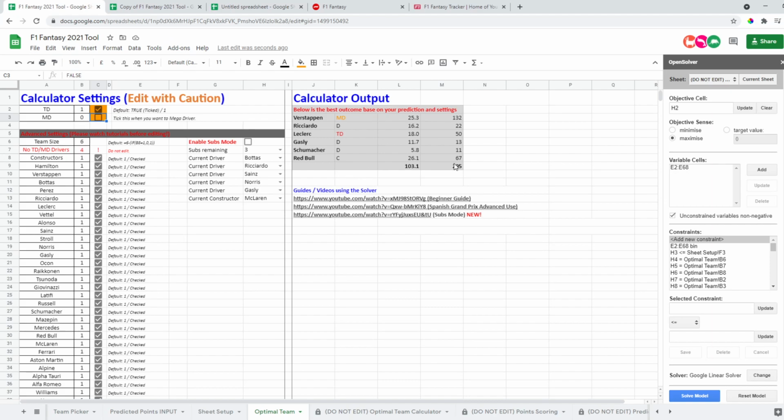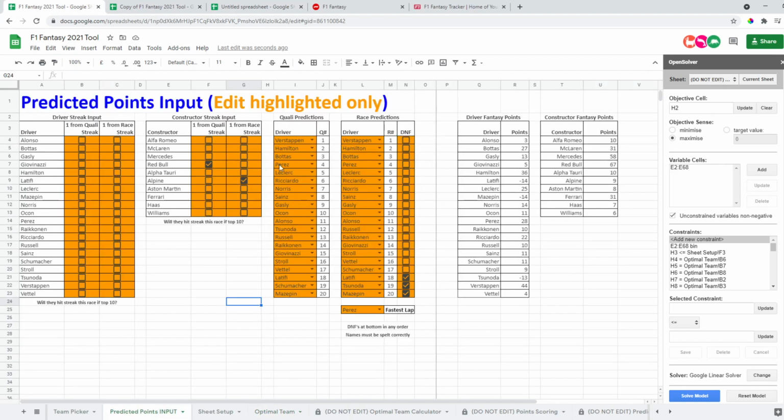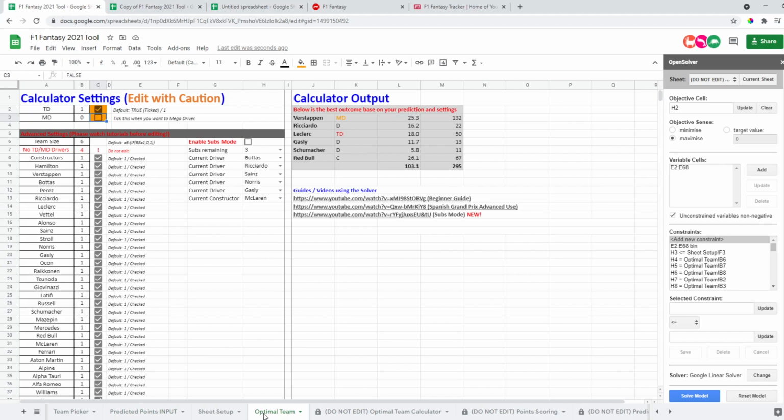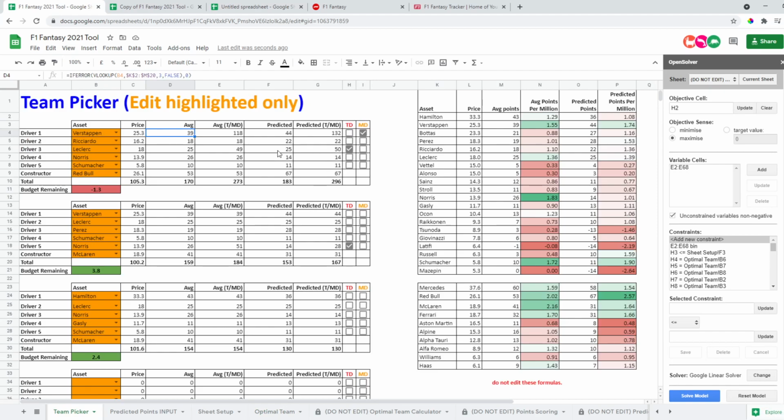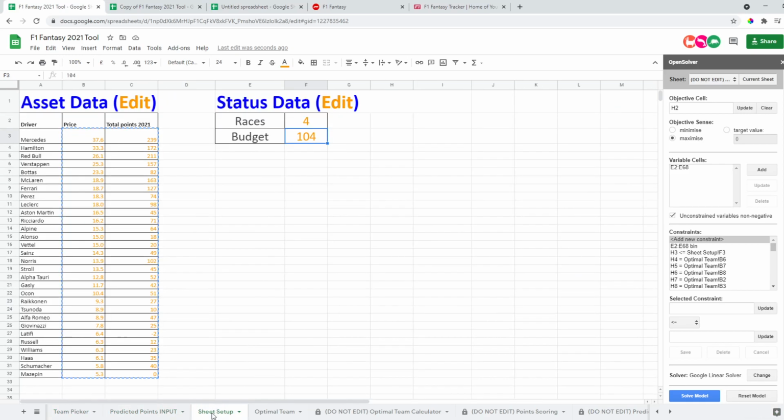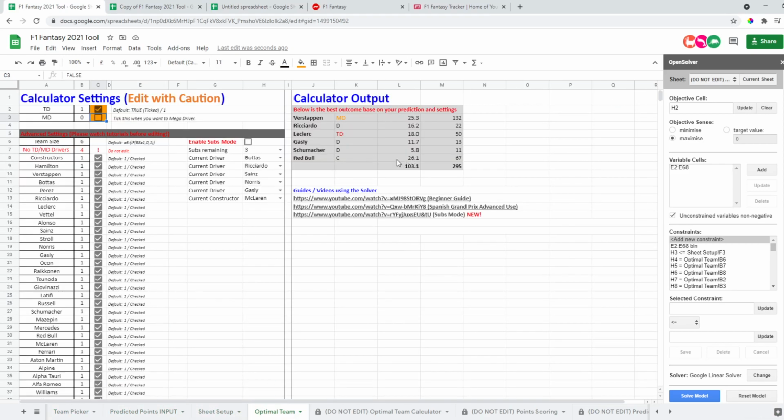No. So everything I was saying before about how you'd want to do this in different scenarios, in advance, because you need to be thinking about your team in advance. This is where this comes in, it's so handy, because all the tinkering around you do to find optimal lineups, this does for you. And you can force it to do different things.